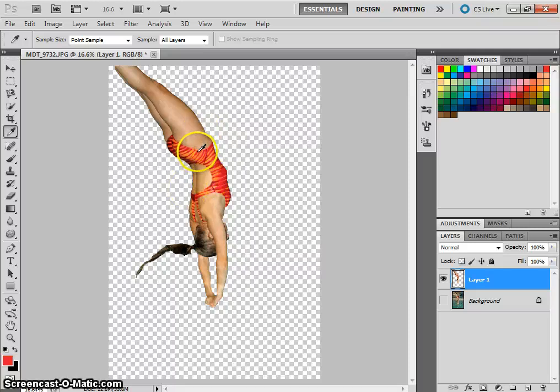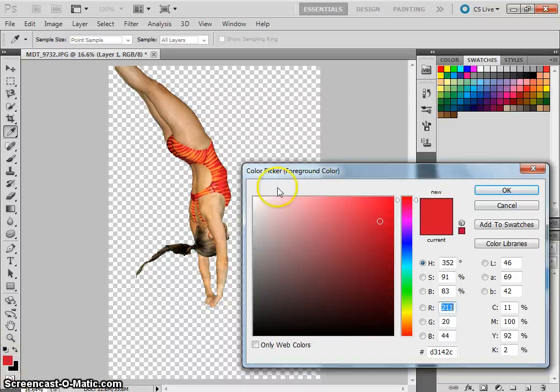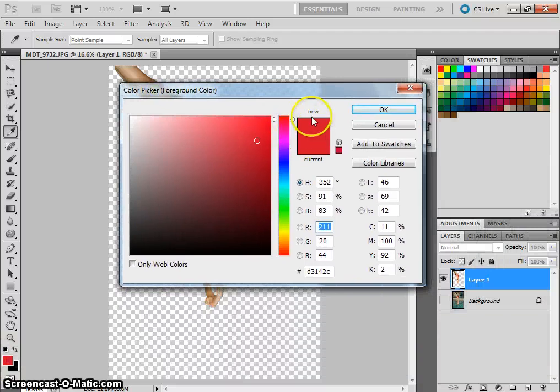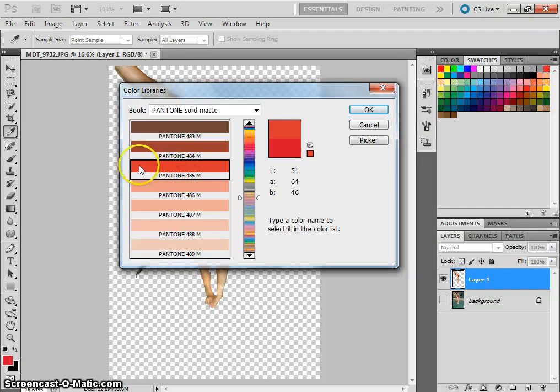What I did was I got the eyedropper tool, I clicked on it, and it added it right here in my color picker. When I double click here, we're used to seeing this. This is the color that we're on right now. This is how basically the color is created. This is its sort of signature. If I copied that and I used it on another document, it would put this exact same red in. But in terms of Pantones, if we go to our color library, you're going to see that this color best matches up with Pantone 485M. That's how we find our Pantone, okay?